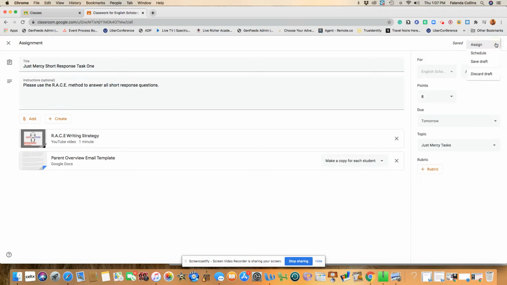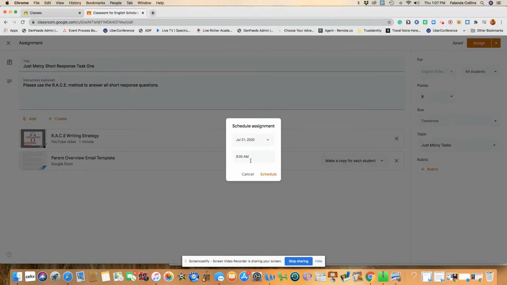Then up here you will hit assign, and it will be available in their stream under classwork. Immediately, students will be able to see it. If you were doing it at night and did not want it to become available until their actual scheduled time, then you would schedule it. Let's say class starts at 8:30.